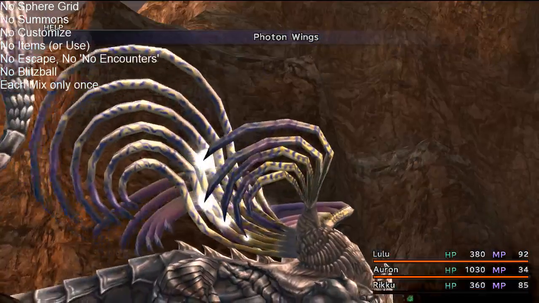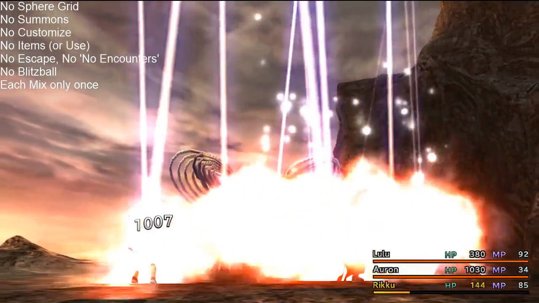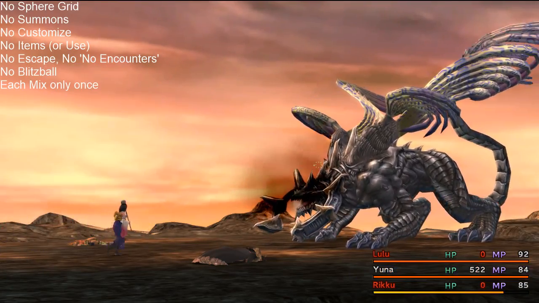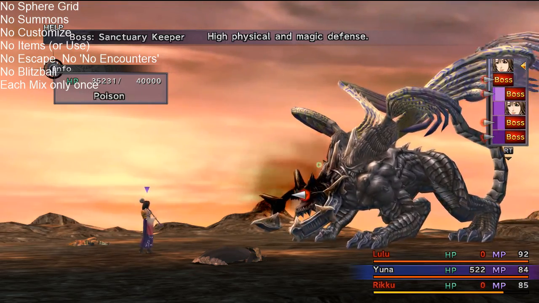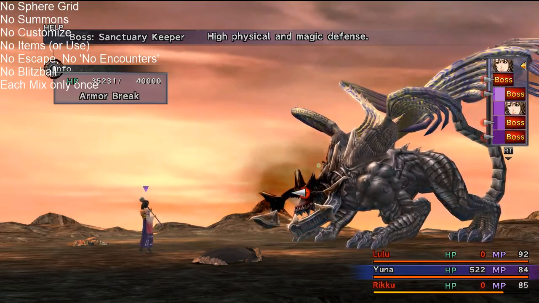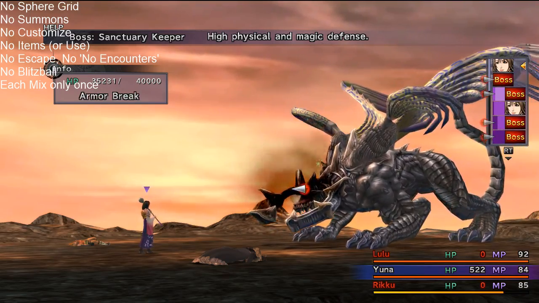Yeah, that's dark and poison again, and not slow. Our own men must not be confused. Ooh, interesting. Armor break and mental break. Okay. So it has resistance to power and magic break, but no resistance to mental and armor break. So maybe that means there's a 50%... I guess it doesn't actually tell me what the infliction rate is.